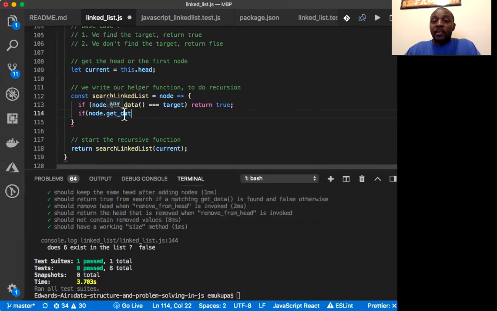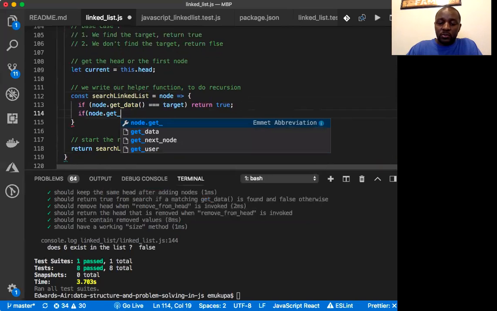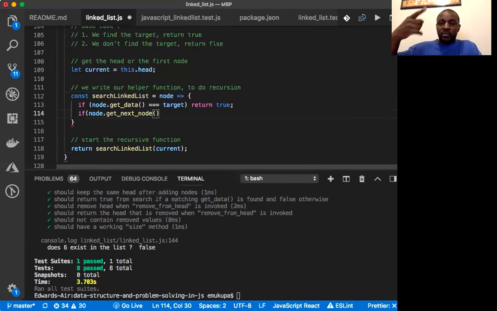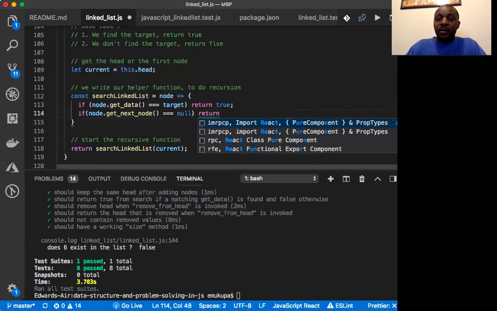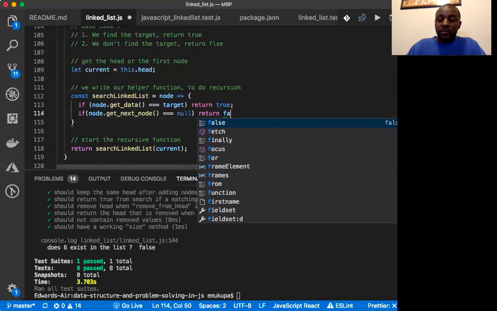We're going to continuously do this. And at some point, the next one is going to be at the end of the list. Once we reach the end of the list, we know we've traversed the whole list and we haven't found the target, so we're just going to return false.